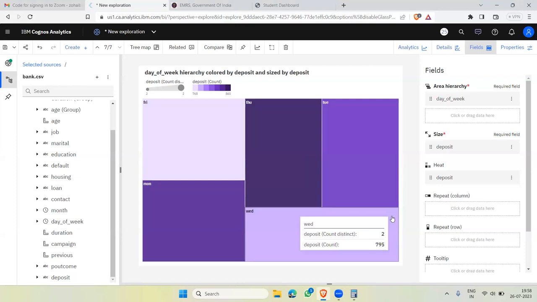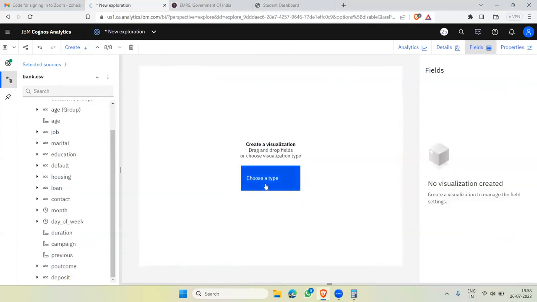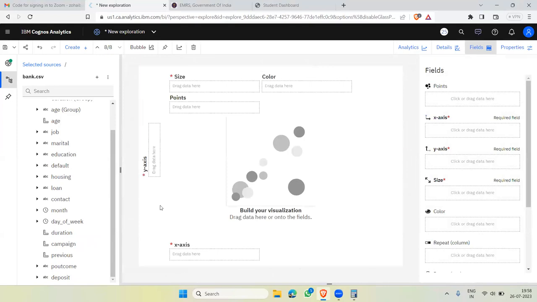So one stacked bar was trying to tell us the patterns in one way, while tree map is intensifying the data. Rather than this, we can also try for bubble chart, Joebji. We can go for advanced charts also. To get more insights on this biasedness, you can put a bubble chart. Yes, pick up the bubble chart.